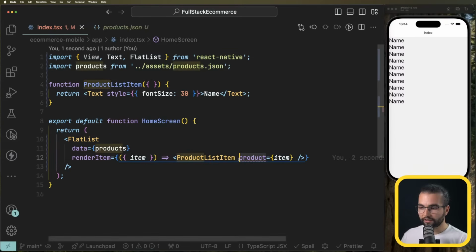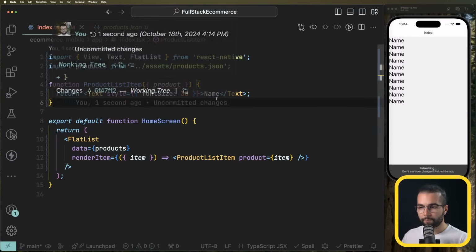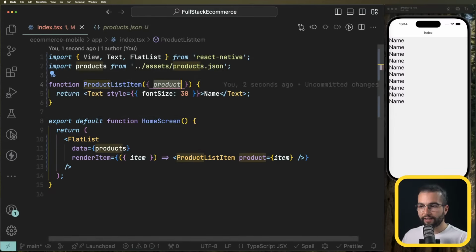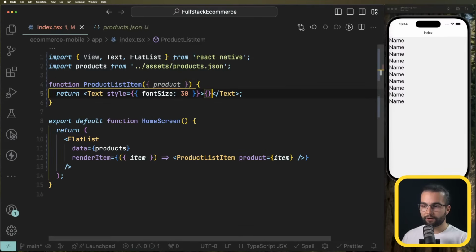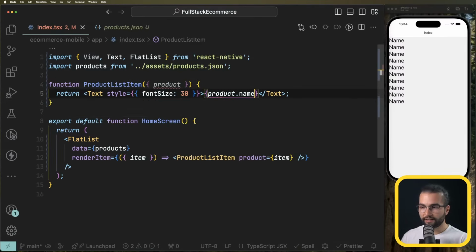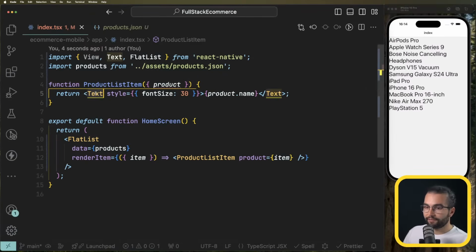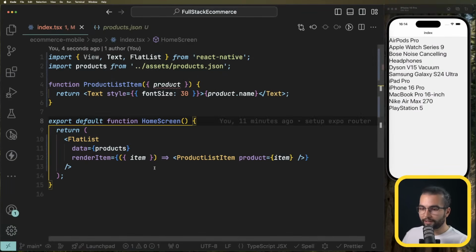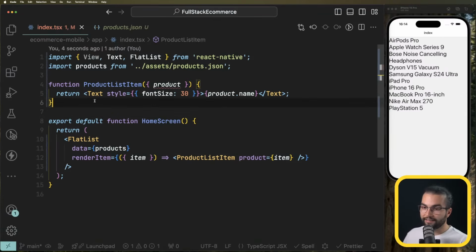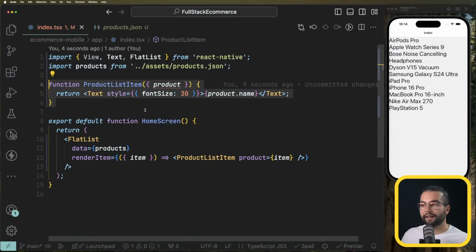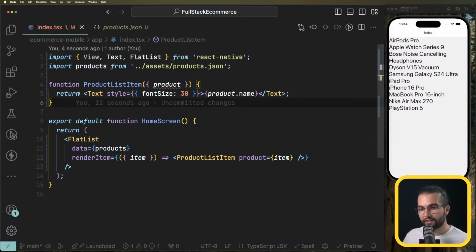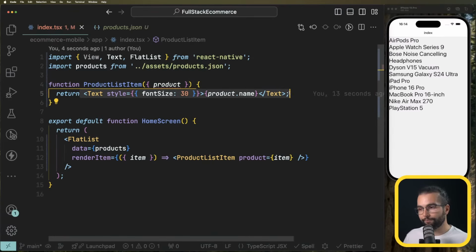We called it product here, so we're going to destructure it as product here. And instead of name, we can say, hey, I want to render product.name. Just like that, we have the title of the products dynamically passed from here. And later on, when we want to modify how one product is displayed, we're going to do that through here.